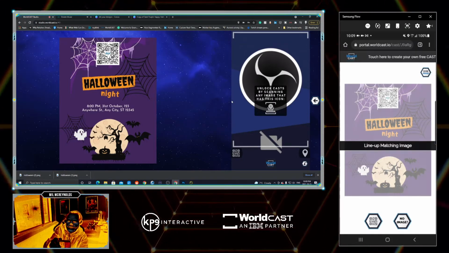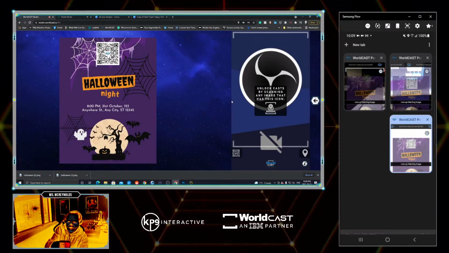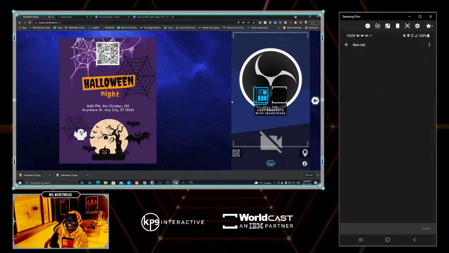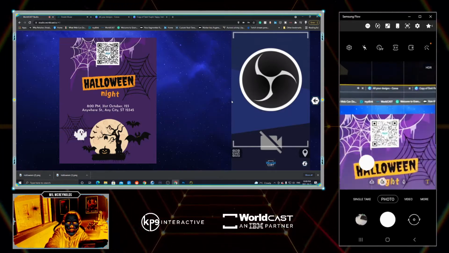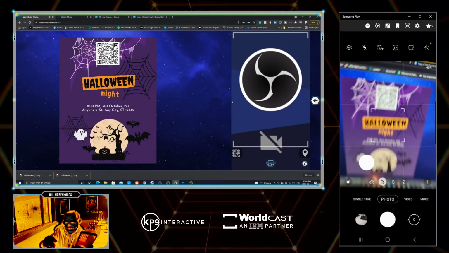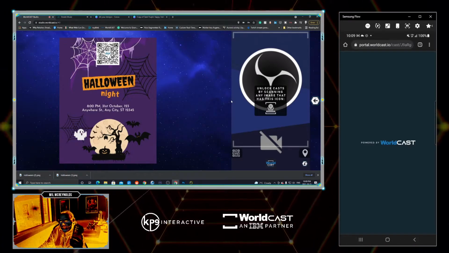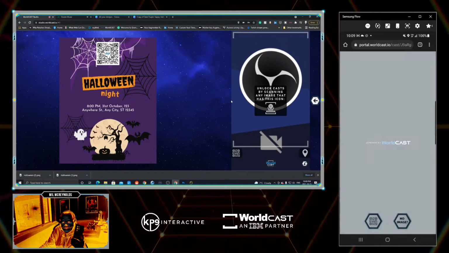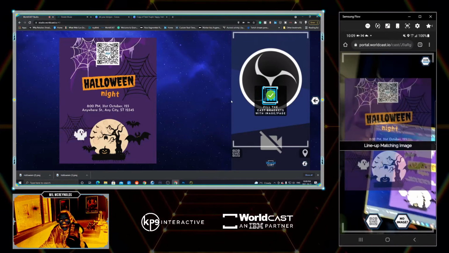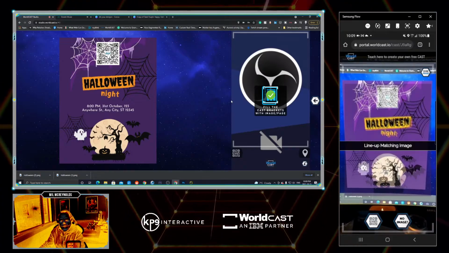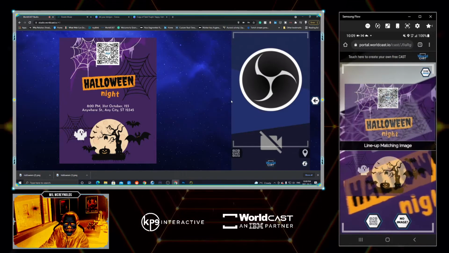Well, we actually have another browser. If you have multiple browsers open with lots of cameras, you're going to get that white screen. Let's scan that QR code one more time. So if you ever see a white screen, you might have other browser windows with cameras running, like I just did. So there we go. Let's aim at this content. Yeah, it still hasn't processed yet. We'll give it another few seconds.